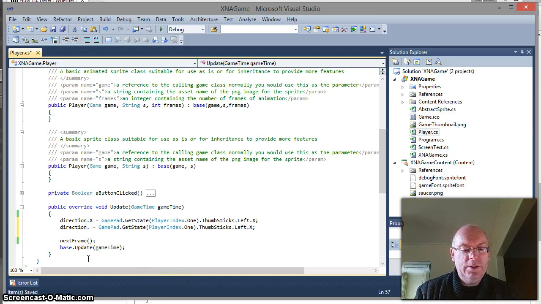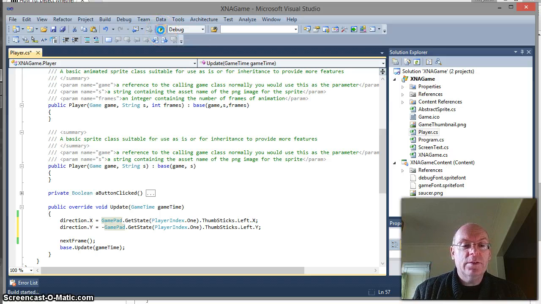When I first started learning to do games programming, I thought this was going to be the hardest thing in the world, and actually it's the easiest thing in the world. It's actually easier than using a D-pad. So at the moment, the only problem we have is because the Y is inverted, so pressing up makes you move down and pressing down makes you move up. The next thing you have to do is just invert the Y. All you do is in front of your retrieved value, you put a minus sign, and that will automatically invert whatever comes in. So a negative will become a positive and a positive will become a negative. Nothing like a little bit of maths in the course, is there?